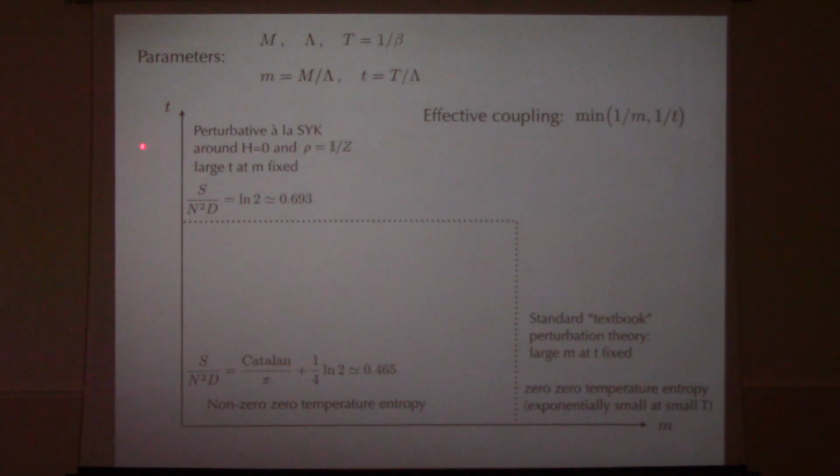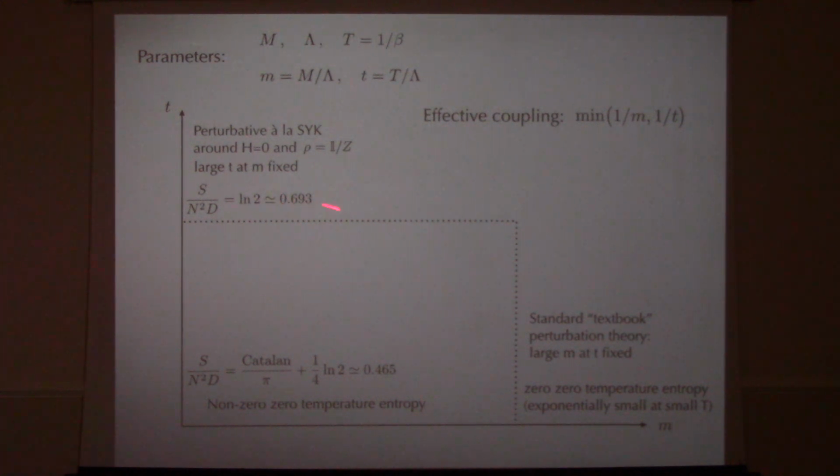Okay. Now, you can consider this regime here. Zero mass, but you lower the temperature. Then the math of the model I have here matches essentially exactly the math of the SYK model. So when m is 0, I can, with little changes, use all that is known about the SYK model to do the math. And I will compute and realize that when I go to very low temperature, I have all these nice features of non-zero temperature entropy. You can compute it in this model. It's Catalan number divided by pi plus 1 half log 2.